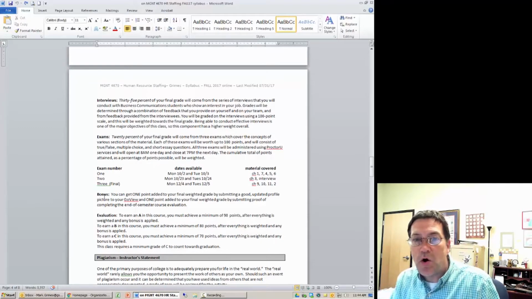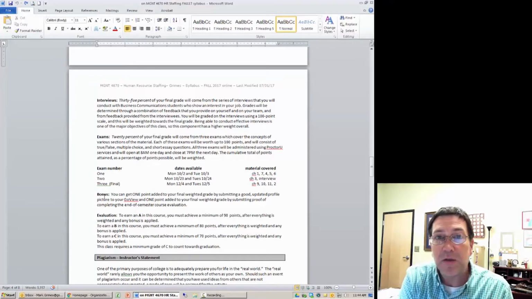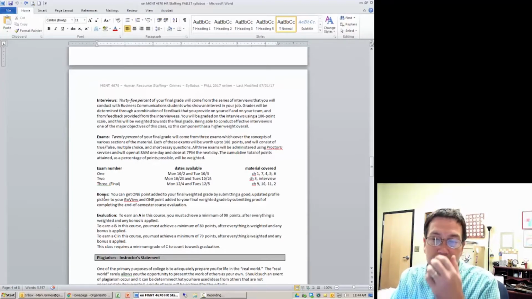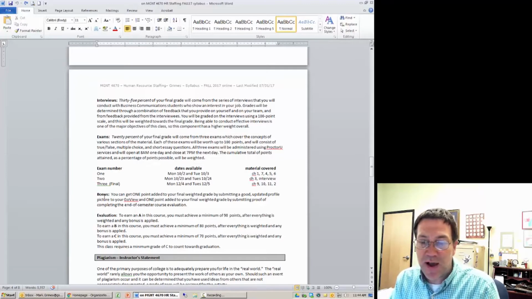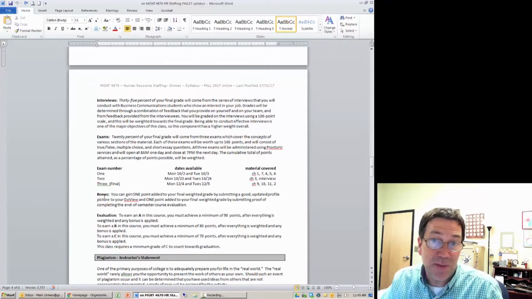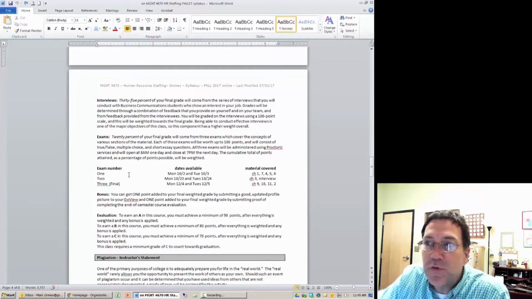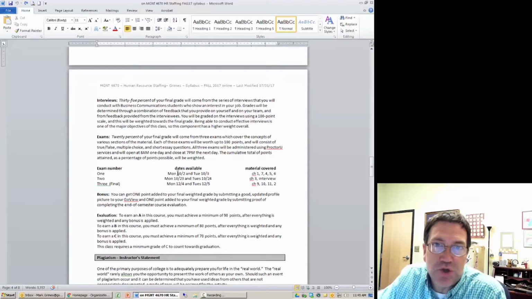Then bonus. All these things are going to be added together and weighted and whatnot, and we're going to come up with a final number, and then I'm willing to add 2 points to whatever that final number is. So if you've got an 88.5, and you do both of these things, you'll have basically a 90.5. The first one is to post a good picture of yourself in the profile picture of the class. You may have already done this before, but I want a brand new picture.